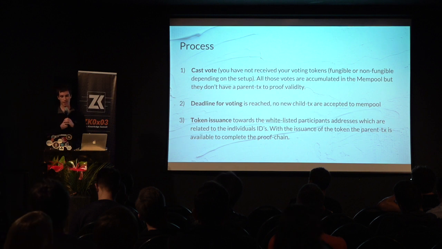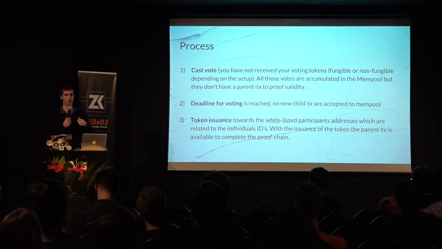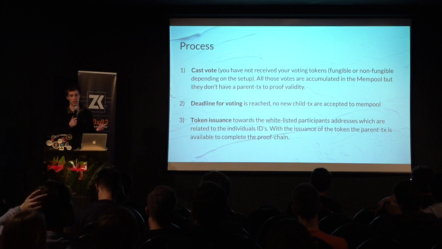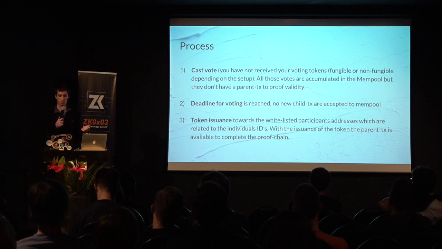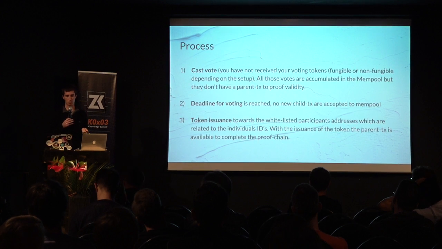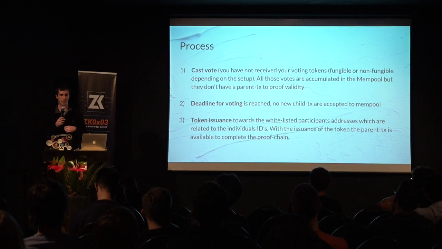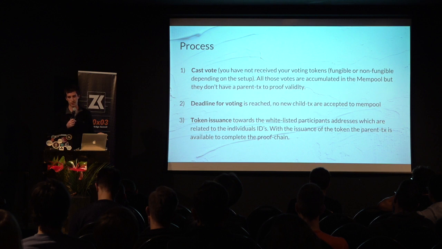But basically the process would be that you actually cast your vote before you receive your voting token. If you have a parent and a child, normally in Bitcoin or Zcash, if you submit a child transaction, it'll just sit in the mempool. It's not valid until its parent comes in, and then all of a sudden it's a valid transaction and it goes through. Our main motivation here was to prevent bribery, so that I get my voting token and I don't just sell it to you for you to vote with.